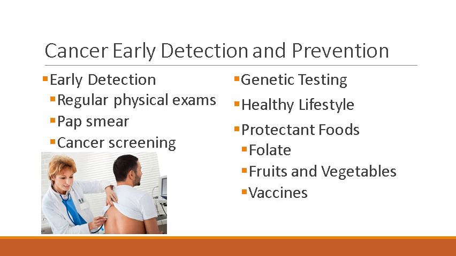Healthy lifestyles and protective foods are also important. These are foods that are high in folate, like dark green leafy vegetables, beans, folate-enriched pastas, breads, anything that has folic acid in it, which can help us decrease cancer risk. Also lots of fruits and vegetables, and then vaccines if they're available, for example the Gardasil vaccine in women, and in men, to prevent against HPV, which can cause cervical cancer.